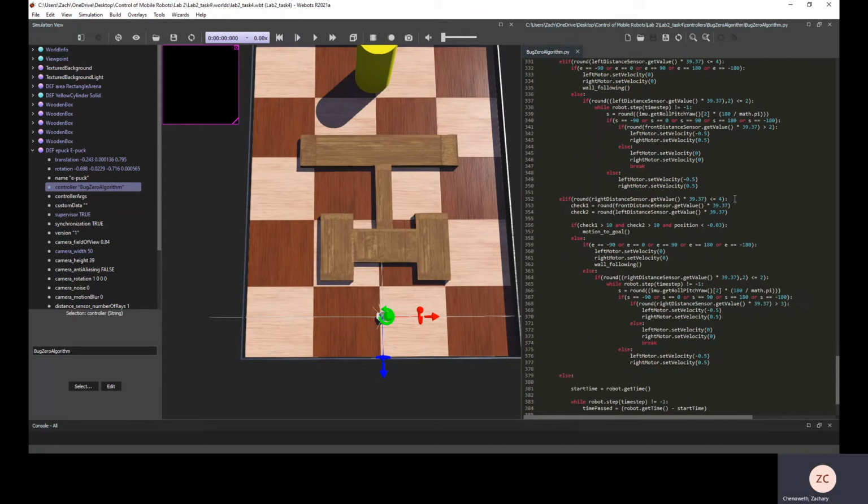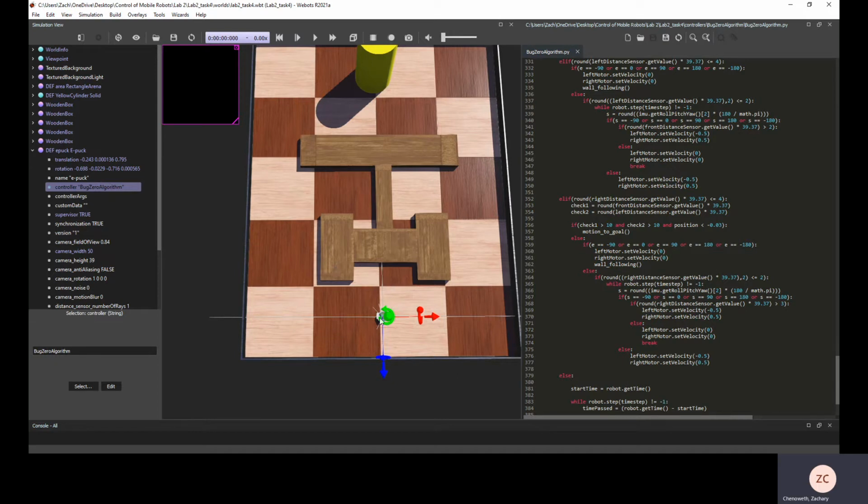Next is the right distance sensor, and this is similar. Basically, if we're angling towards this and it detects the wall here, but the front distance sensor for whatever reason doesn't see it, then we are aware of this wall. This section of code also prevents it.